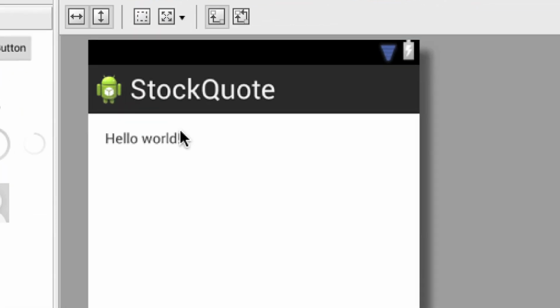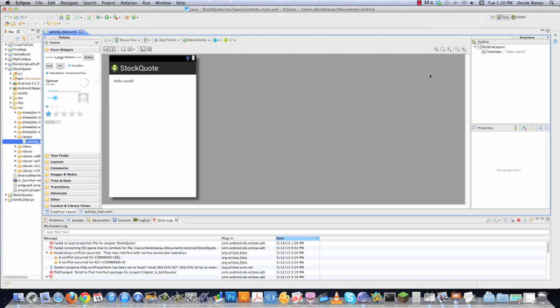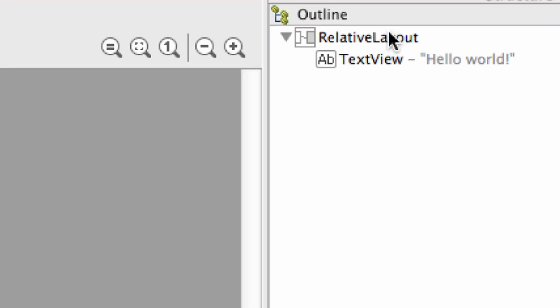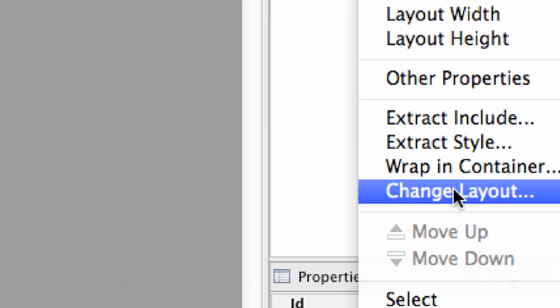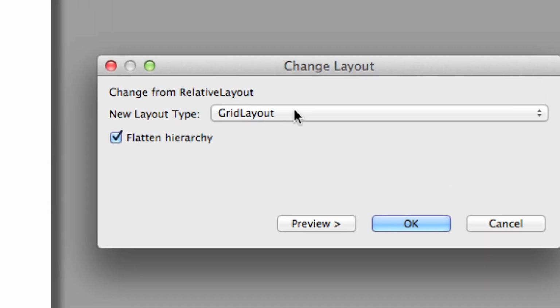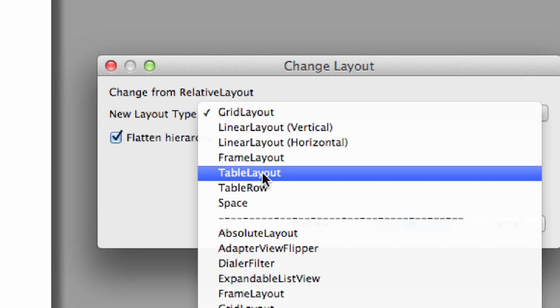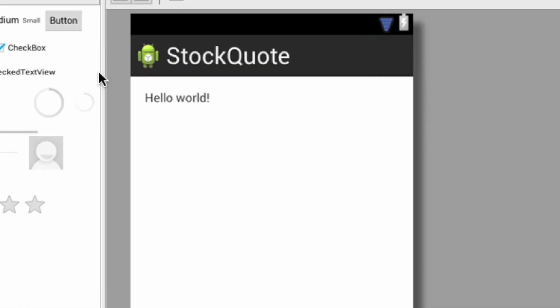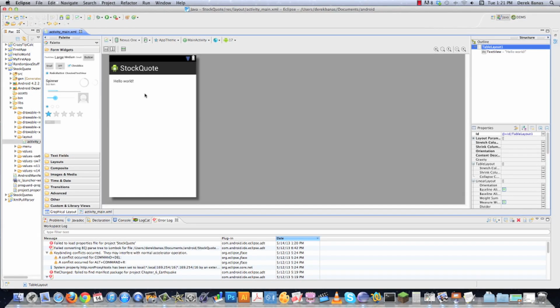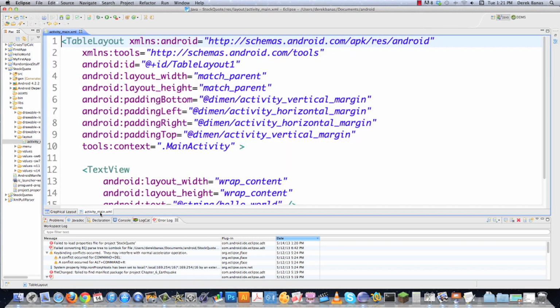And there it is. You've seen this before. So now I'm going to use the table layout. And if I want to change this from relative layout, which it is right now, I'm just going to right click on this. And I'm going to scroll down here to change layout. And that's going to pop up a little window. And I'm going to come down here and go table layout. And then hit OK. All right, now I'm using a table layout in this situation because a table layout is awesome in regards to having everything automatically scale for you depending upon the size of device you're using, whether it's a tablet, phone, whatever. It automatically scales really nice.